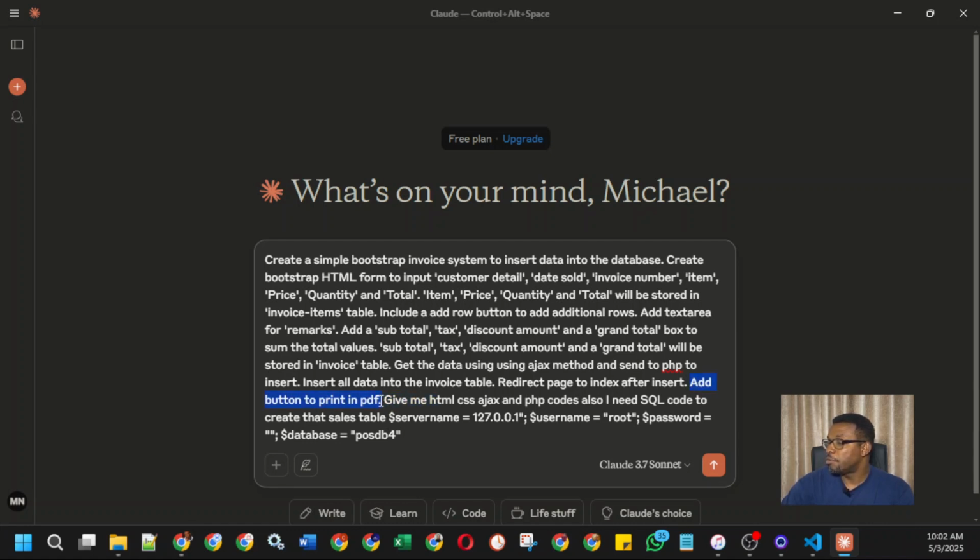Let's remove this. Let's remove this. Now I want to add something here that will tell the system to make the index page a dashboard.